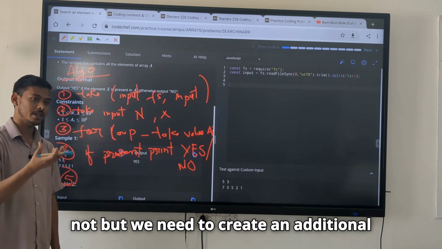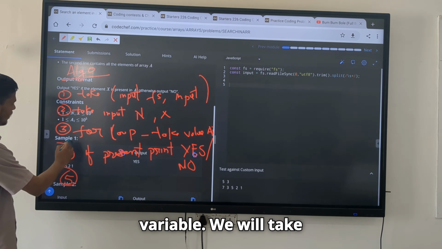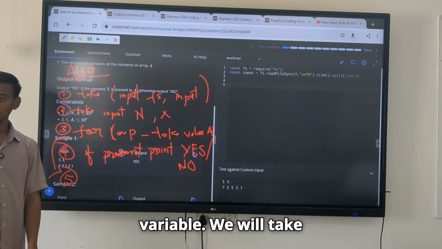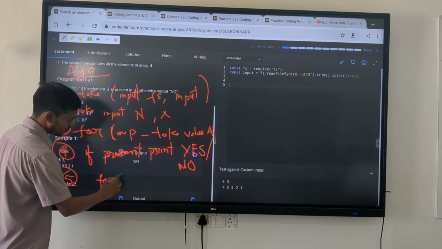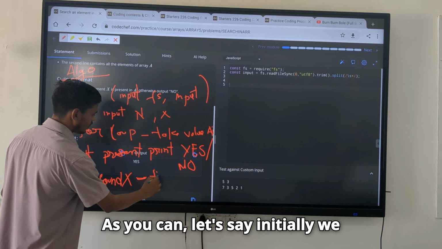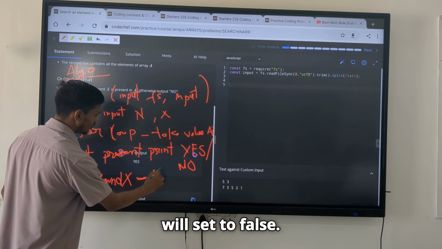We need to create an additional variable. We will take one boolean, found x, and initially we'll set it to false. This will come and the rest is an if else statement. Clear?